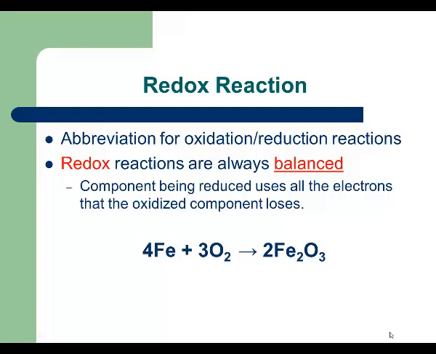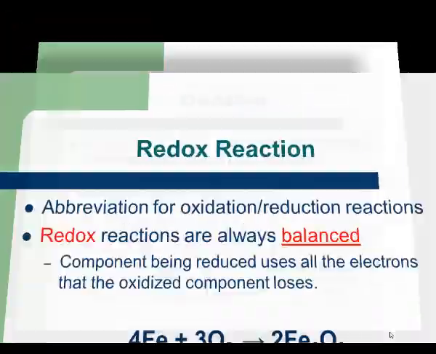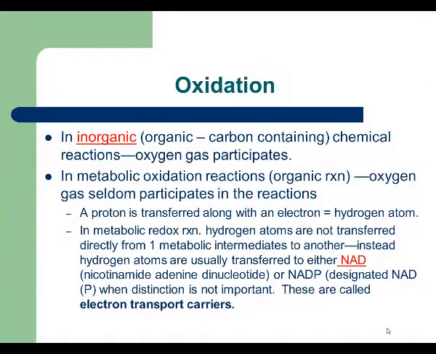This is an example of a redox reaction in inorganic chemistry. Organic chemistry or biochemistry is a little bit different. In biochemistry, an electron cannot be transferred from one compound to another compound in a redox reaction. It must be attached to a proton. When you connect an electron to a proton, it will form a hydrogen atom.